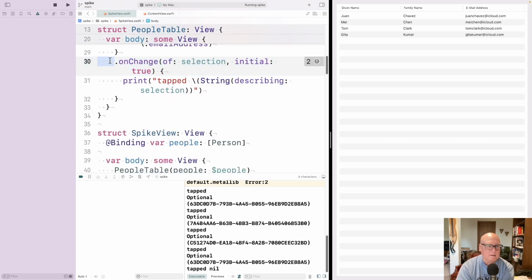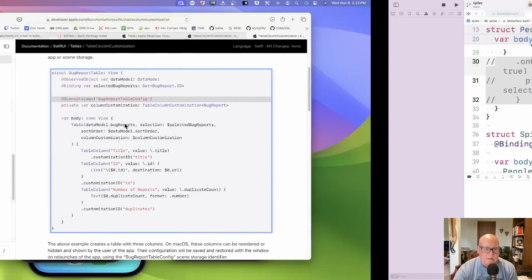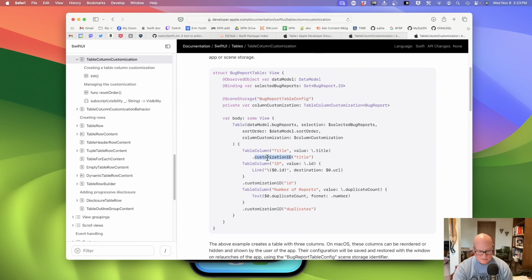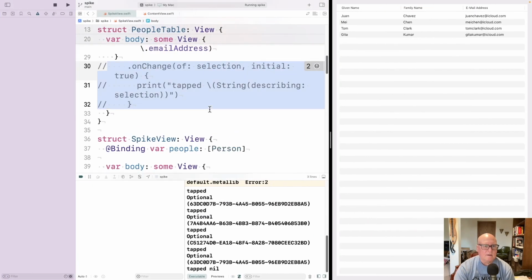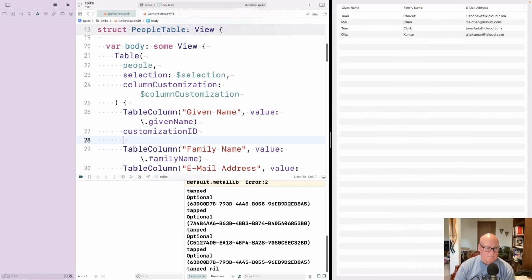I'm gonna comment this one out. All right. So each one gets a customization ID. I'll make it the same as the field, but I don't think it has to be.